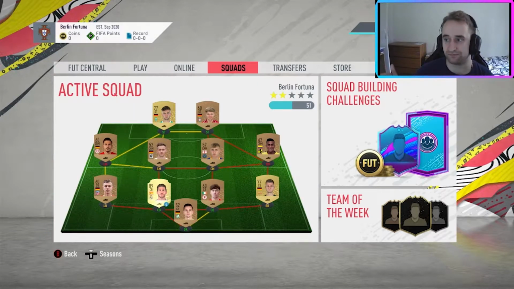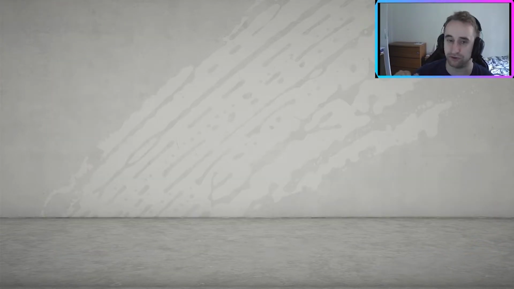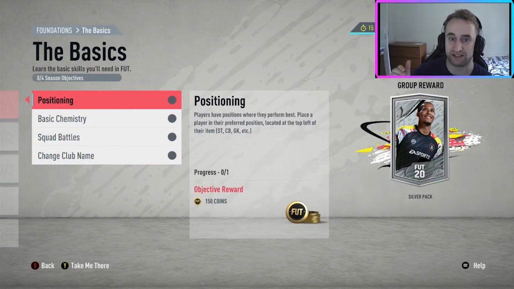So once you're in, you'll start just having the tutorials and things like that, but what you want to pay attention to really early on is what you're doing for your objectives. So these foundation objectives, nice one, EA. So yes, these foundation objectives, you want to make sure that you're trying to do these at every opportunity you can. Sometimes, as we get with EA games, sometimes it doesn't exactly work when you try and put them in.